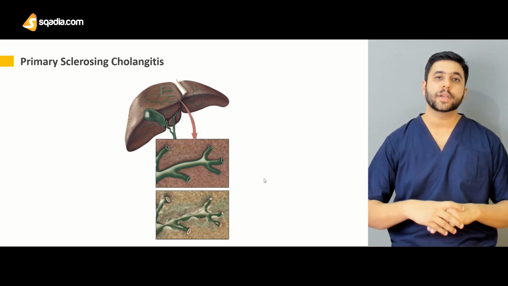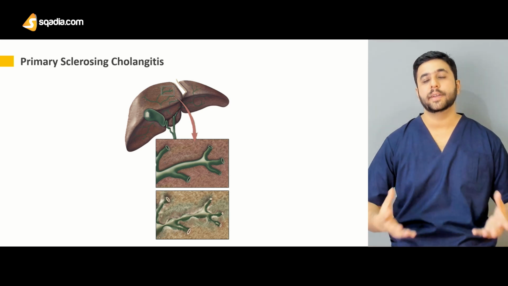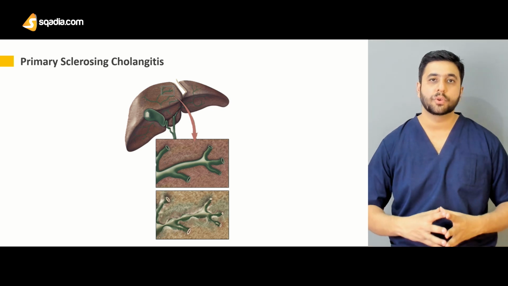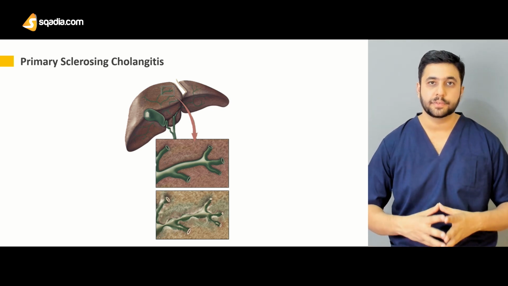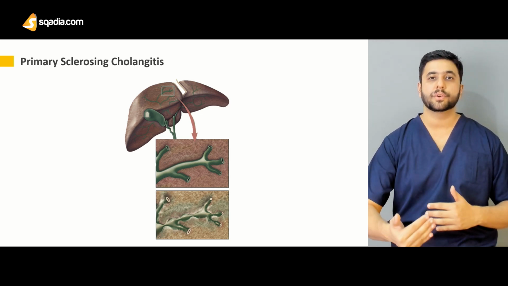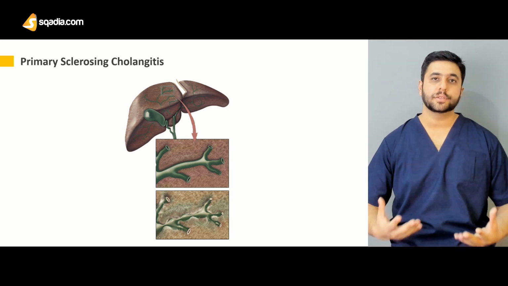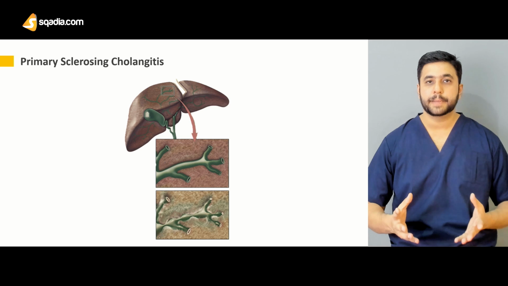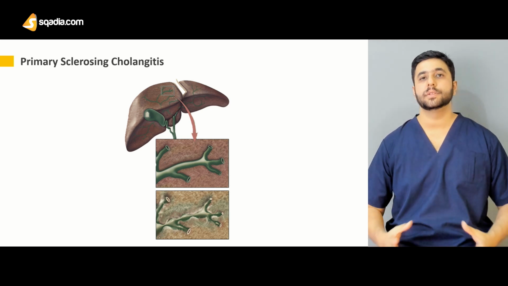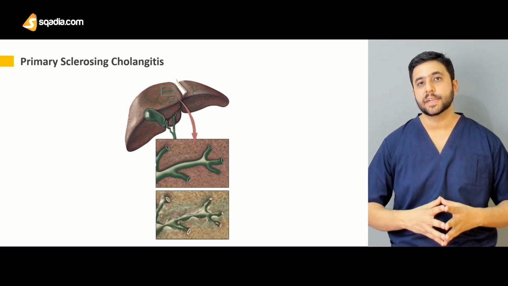So this will lead to accumulation of the bile upstream, and we will have a similar picture as in anyone undergoing obstruction of the bile duct, which we generally in medical terms call a cholestatic picture, which leads to the stasis of the flow of the bile. Cholestasis means stasis of the cholesterol flow, or in general terms you can relate it to stasis of the bile flow. So this is the primary pathology, and all the clinical features and all the signs and symptoms are related to this disorder, which we are going to see as we discuss the clinical features and symptomatology.